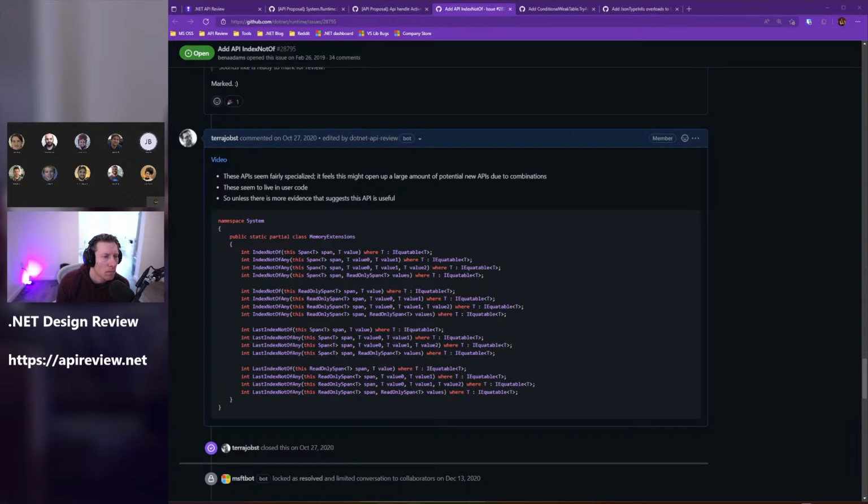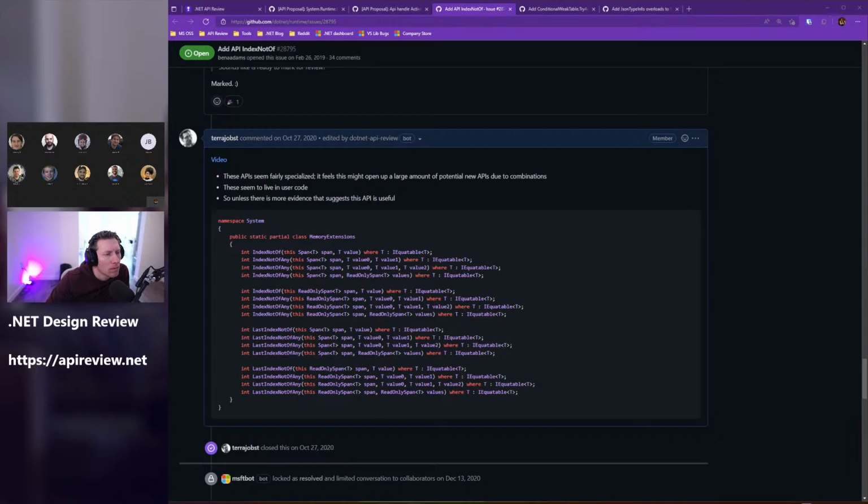I think even of not feels better in my head, and I don't know why. Index of not. What's the index of not 5? Well, it turns out at 3 there was something that was not a 5. But we already do have precedent for this, as I mentioned earlier in the issue: if you're matching multiple values, which we are here, it's index of any. Sure, and that's why we have the index not of any.